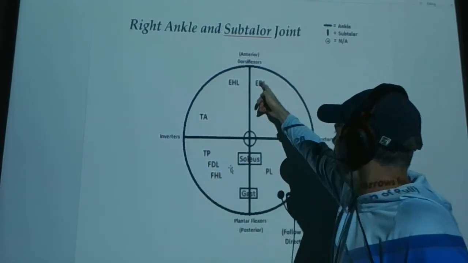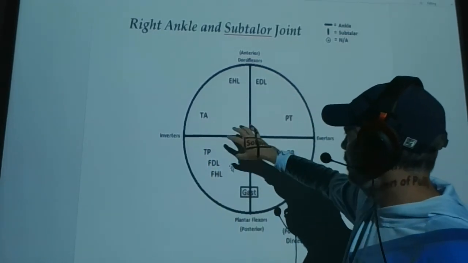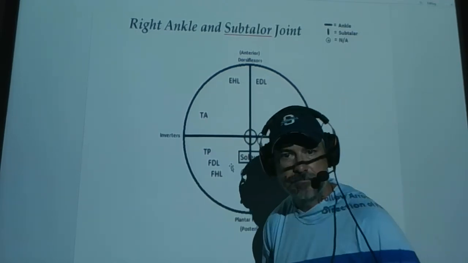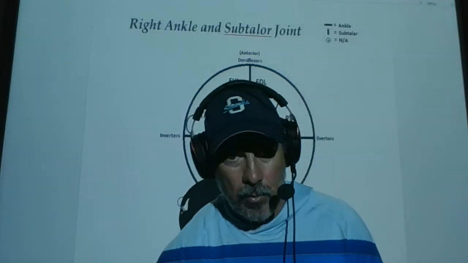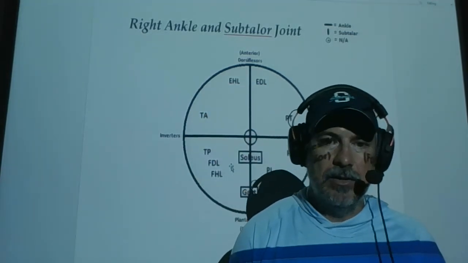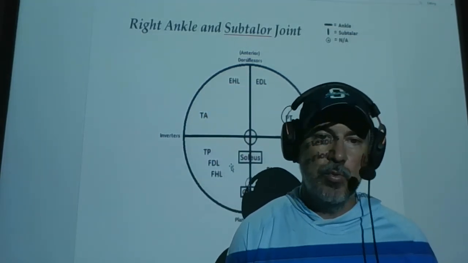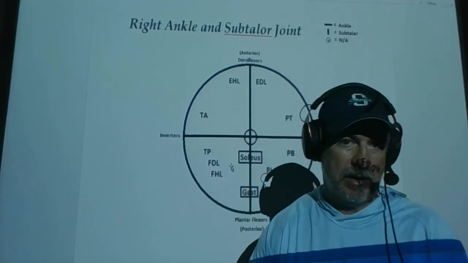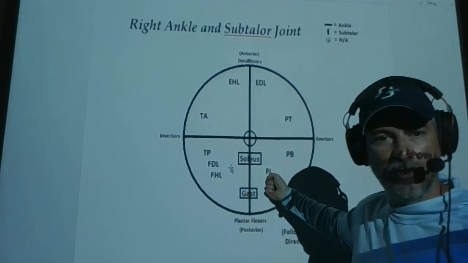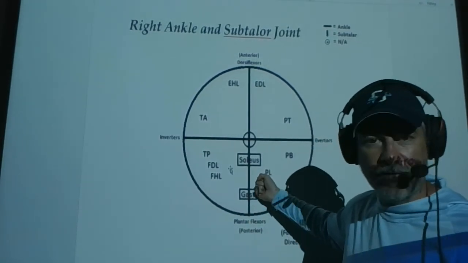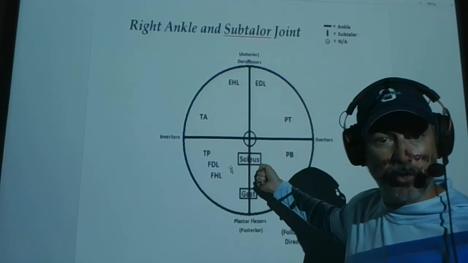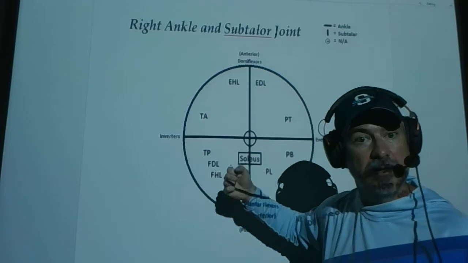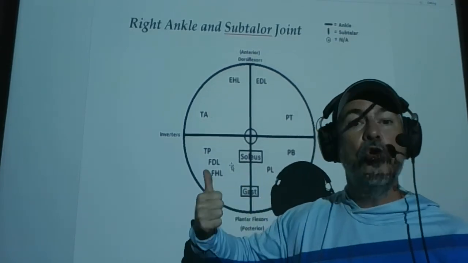Inverters, everters, lateral pulling muscles, medial pulling muscles, anterior pulling muscles, posterior pulling muscles, okay? Remember, 310 taught you to identify who's working as a group. 415 is going to help you to identify who's in that group. Nothing in this circle says eccentric, concentric, isometric, nothing. Direction of pull, function. That's why 310 is a prereq for this class, because I taught you in there how to figure out who's working.